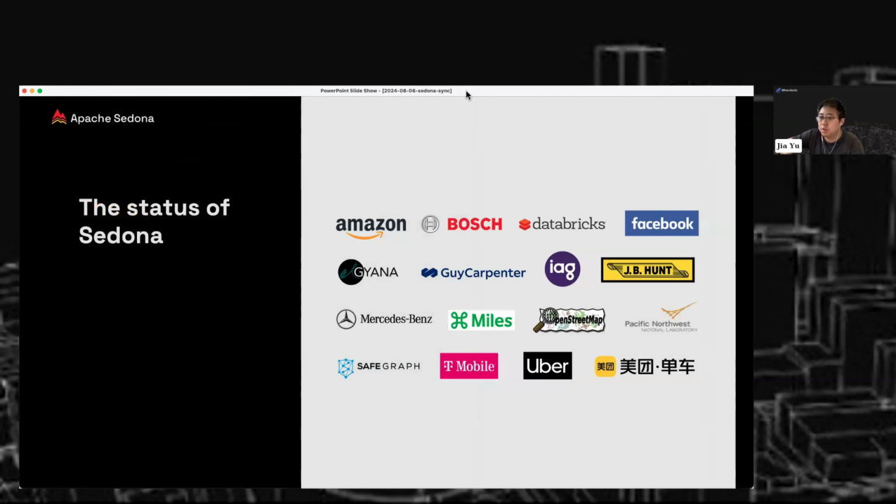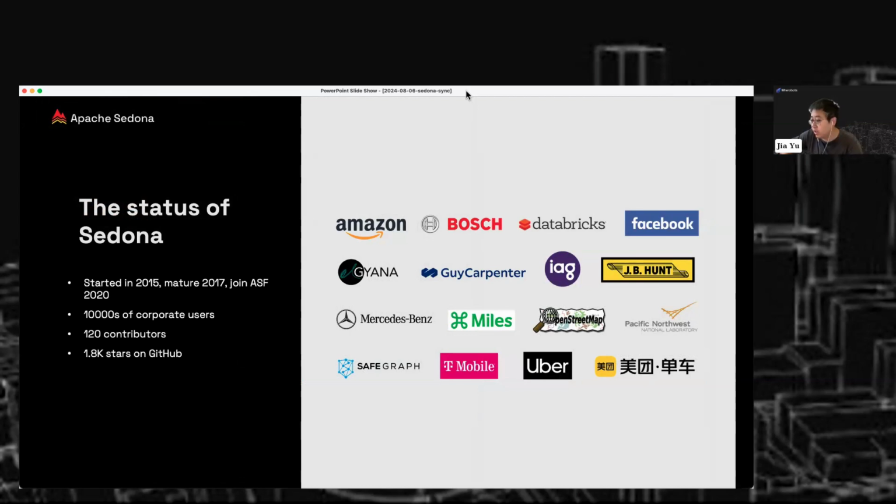And the status of Apache Sedona. Sedona is a project started in 2015, became mature in 2017, and joined the Apache Software Foundation in 2020. It has more than 10,000 corporate users. Right now on GitHub, it has 120 contributors and 1,800 stars.